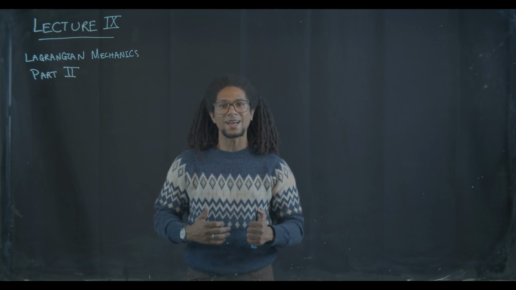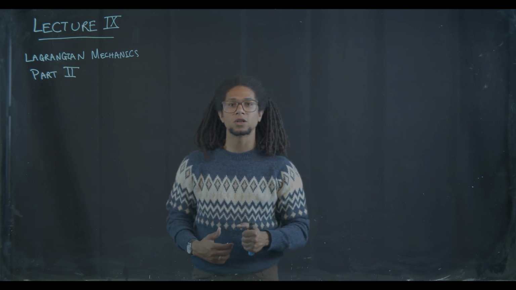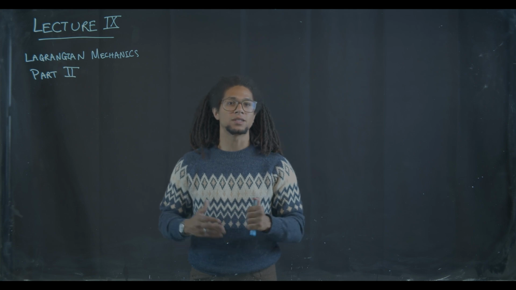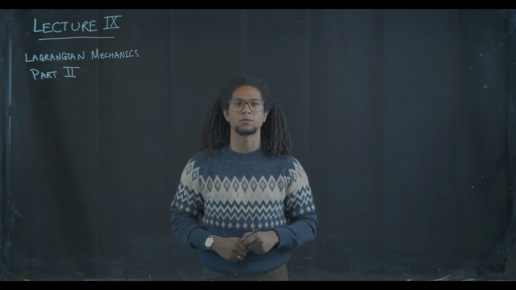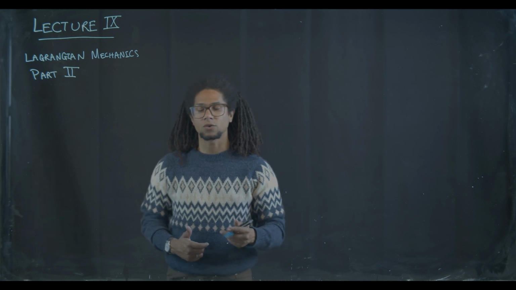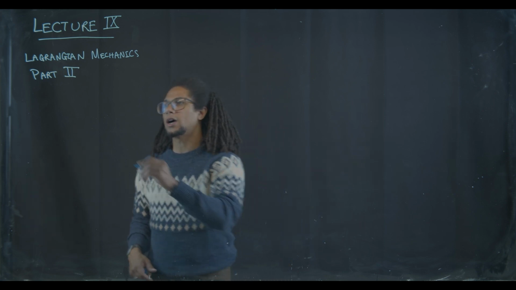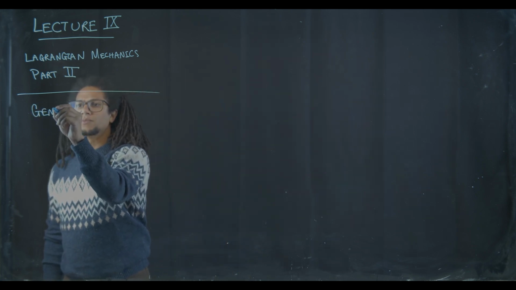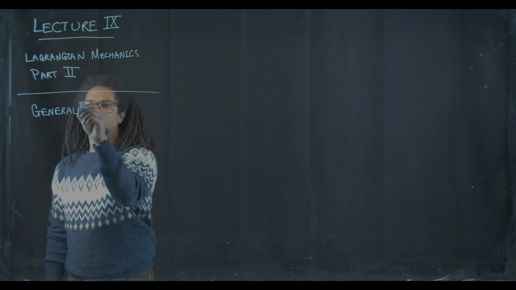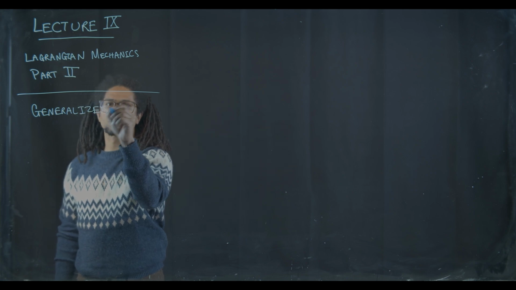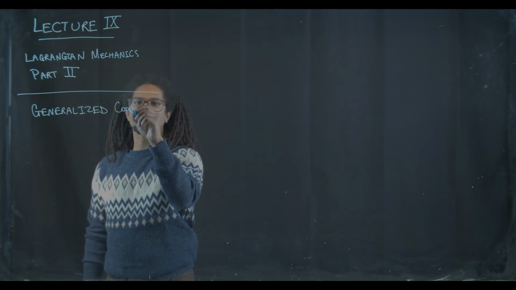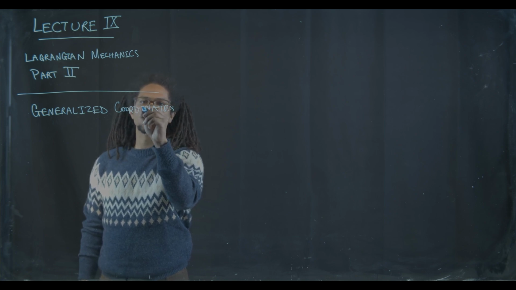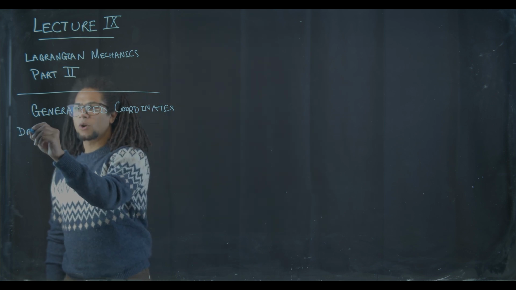To start out with, last time we talked about generalized coordinates as being the coordinates on a constraint subspace, the space of allowed places that the system can be, or allowed states that the system can be in. In today's lecture, we'll talk about generalized coordinates a little bit more generally. So I'm going to give a more careful definition here.